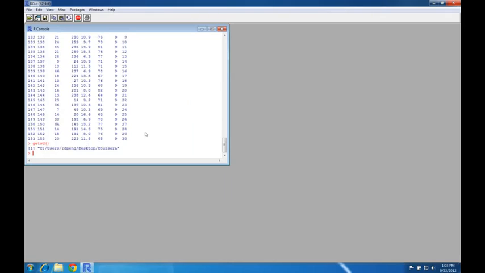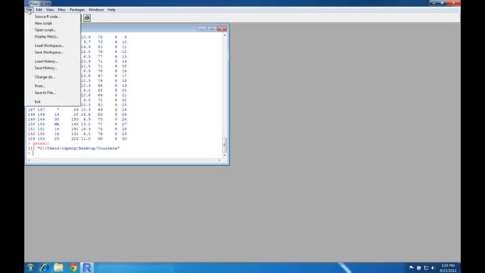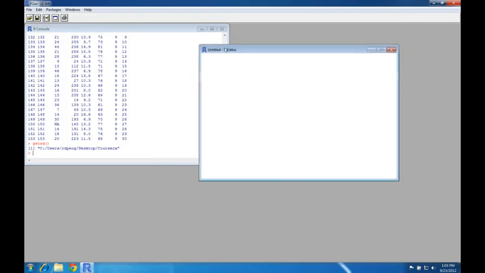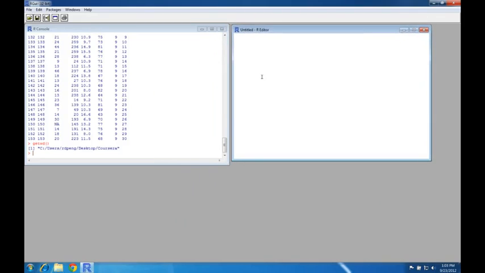One of the things you're going to have to do a lot of in this class is to write R code. In order to write R code, you need to be able to use a text editor. Luckily, R comes with a rudimentary text editor, which will definitely be sufficient for this course. So you can load up the text editor by going to File and saying New Script. And this will give you a blank window that you can use to write R code.